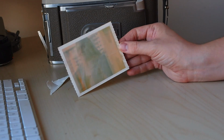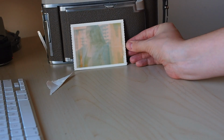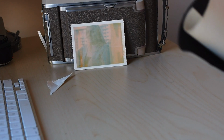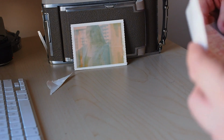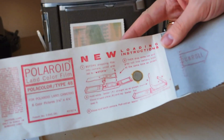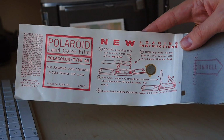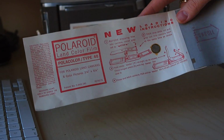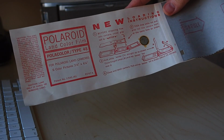A mounted Polaroid print. What more can I say? Who would have thought any of this stuff would have worked after this long? I'm just presuming that the camera was bought in 1963. I can't imagine they were making film that looked like that in the 80s. It must be older. It must be 60s.